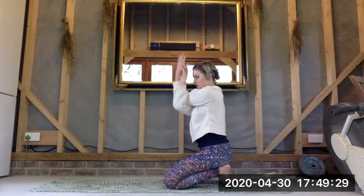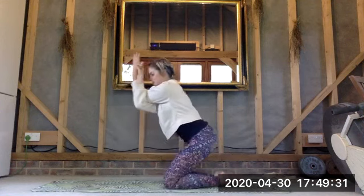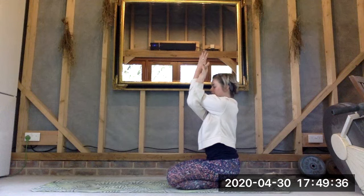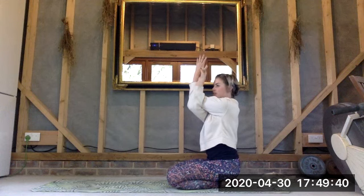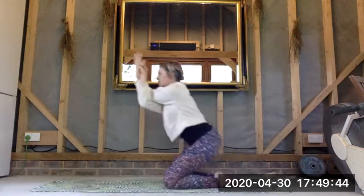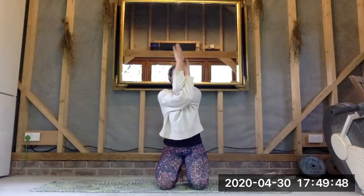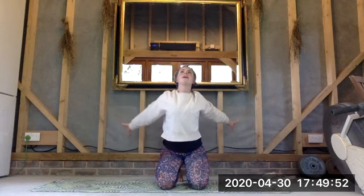As we inhale, begin to raise those elbows up. Reaching high. Keep tucking that chin. And we're really breathing into the shoulder blades, into the neck muscle. As we exhale, releasing the hands, bringing the arms wide, stretching back.